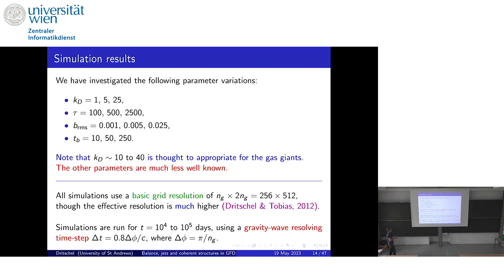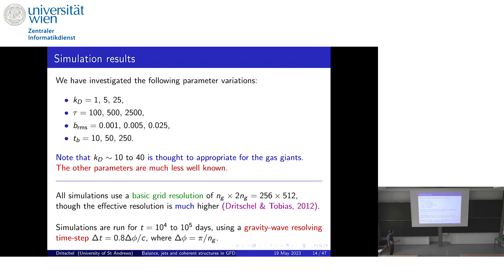Root mean square topography. These look like very small values. Initially, we were starting with much bigger values, and within a few tens of days, suddenly we just started getting rubbish. It's like gravity wave breaking, clearly shocks are forming. It doesn't take much forcing to get very strong gravity wave dynamics.